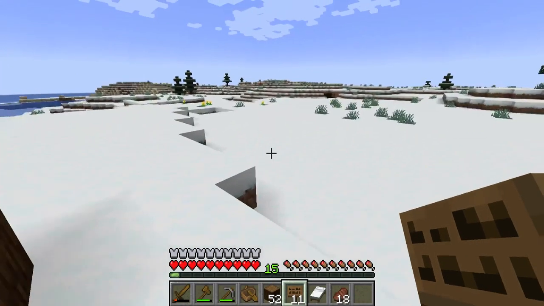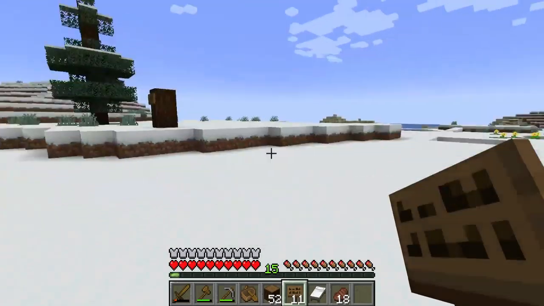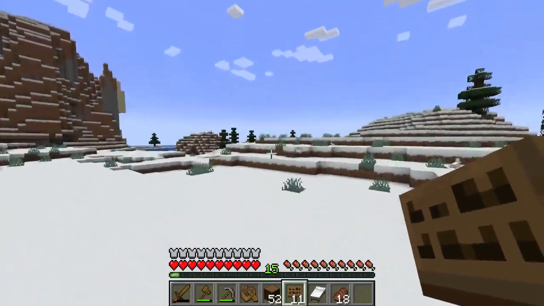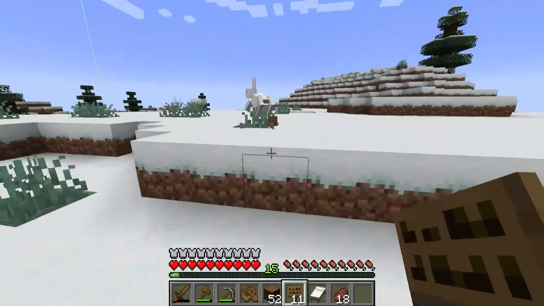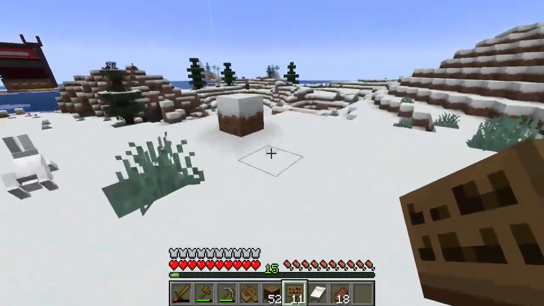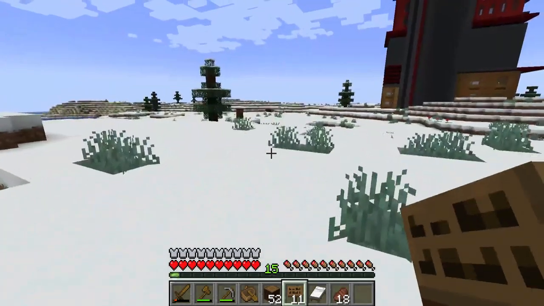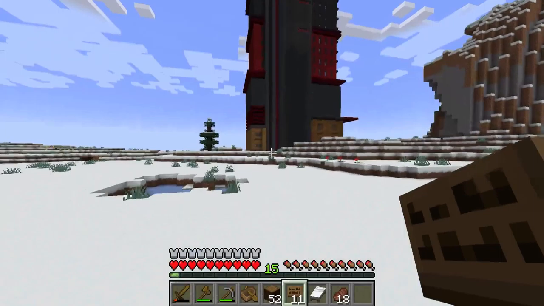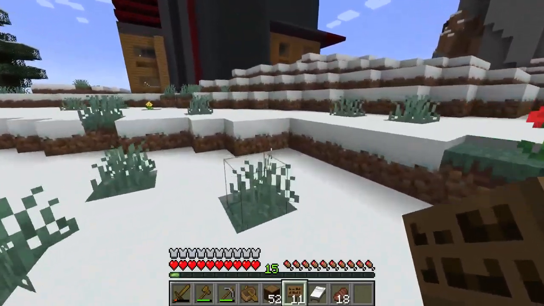There we go. Done. Imperial Walker will go right here. Then there's gonna be the other mining tower that's gonna be right over here. Yeah, right there.